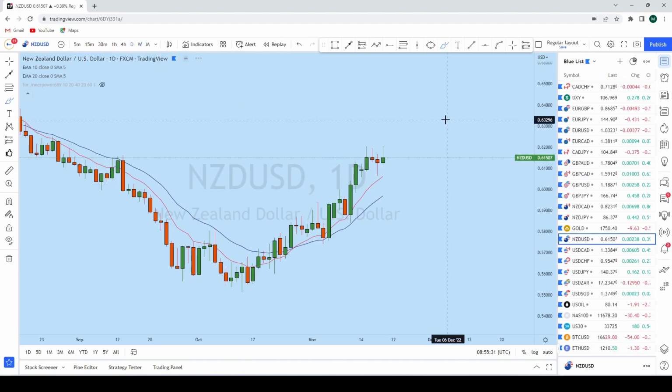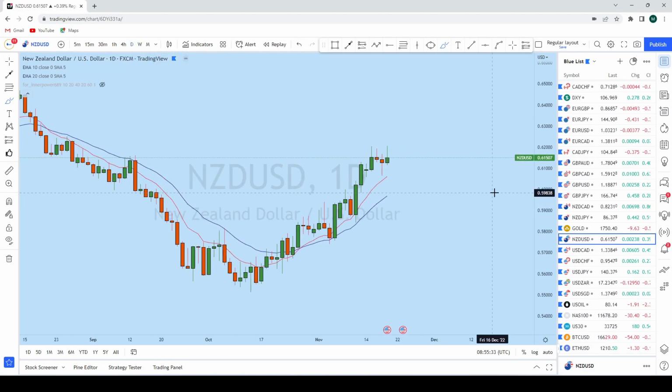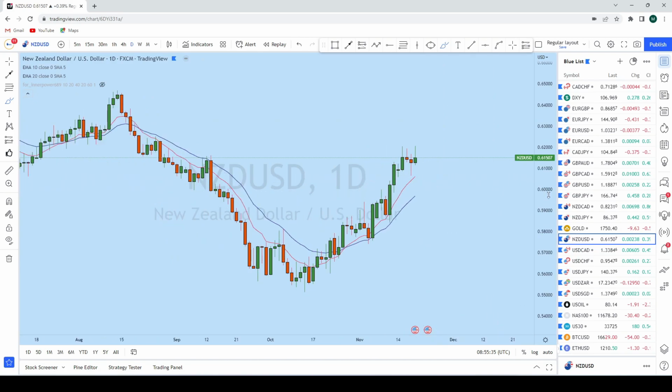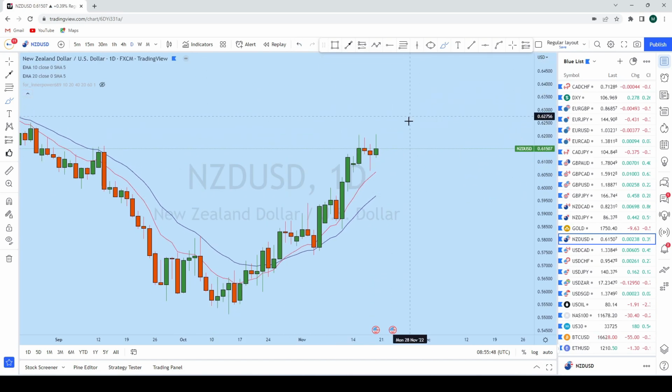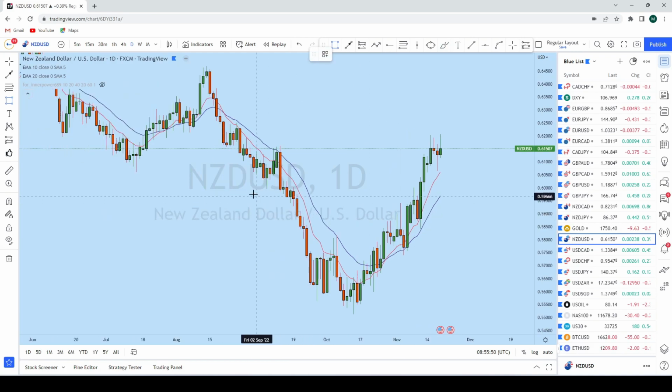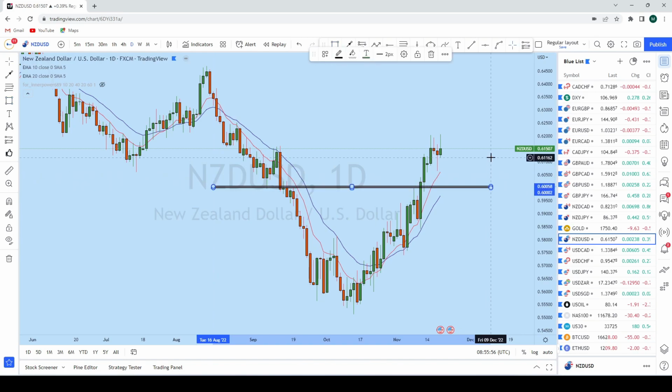Now looking at daily, we see that like all other USD pairs, NZDUSD also has created a structure here. As you can see, the price is already rejecting from the top. Highly likely this price will come back down again, and we could see potentially that NZDUSD is testing this previous resistance zone, which is turning support.